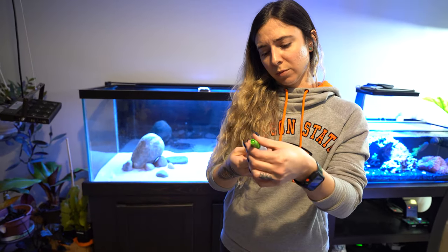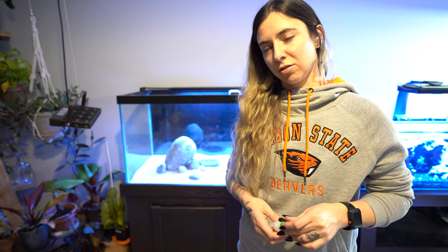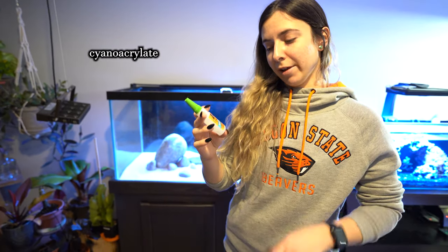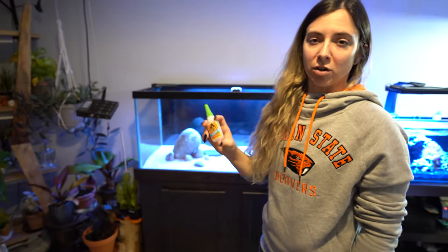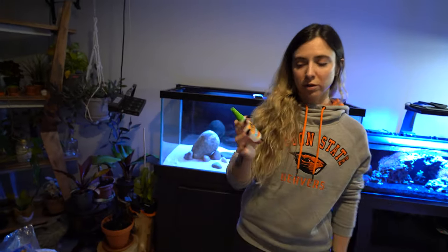But if you did want to super glue them, you just have to get cyanoacrylate. I'll write it on there later. Gorilla super glue gel. As long as it's the gel, it's safe to use in the aquarium and underwater. That's what we'll use for the plants later.